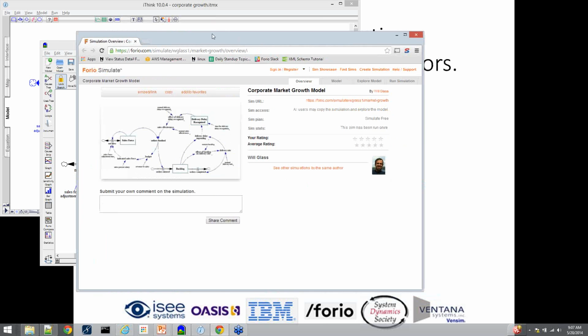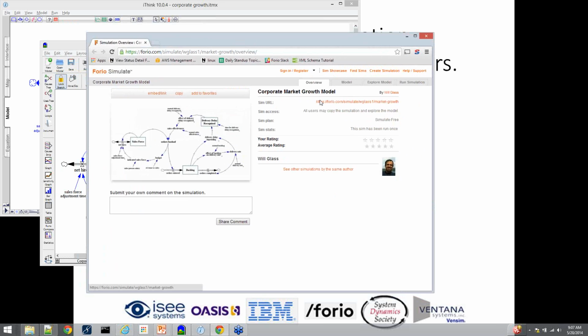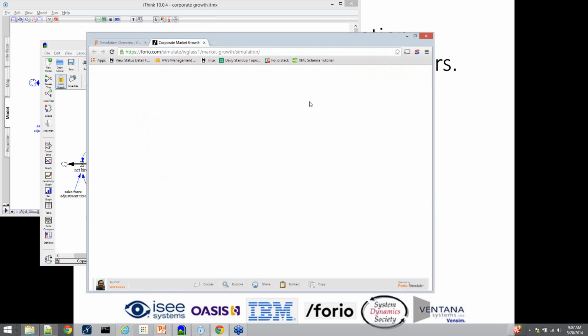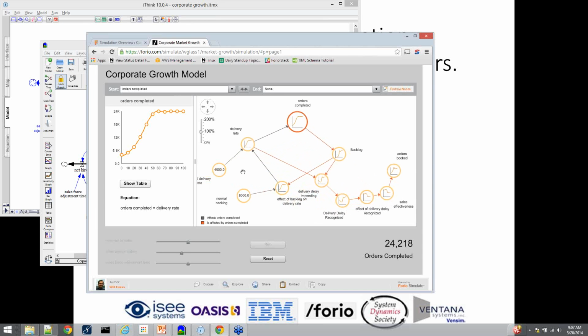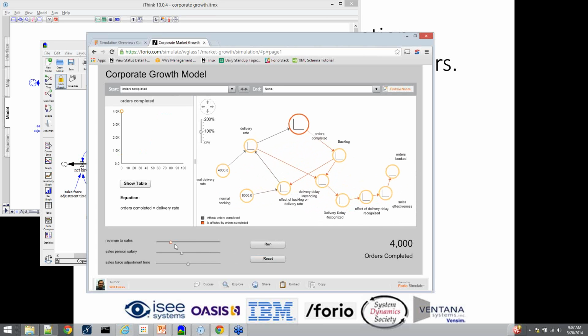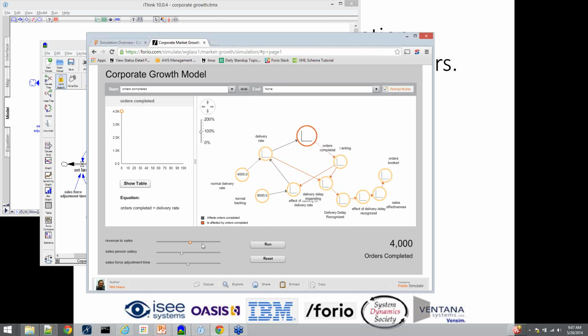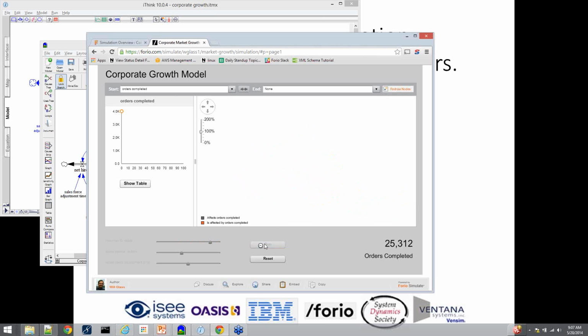For example, here's a little web simulation I've built. This is in Chrome, and I click this link here. What I've done is I've imported those models into our Forio system, and this is all an online page, and I can change the slide bars, rerun the model, and see what happens.